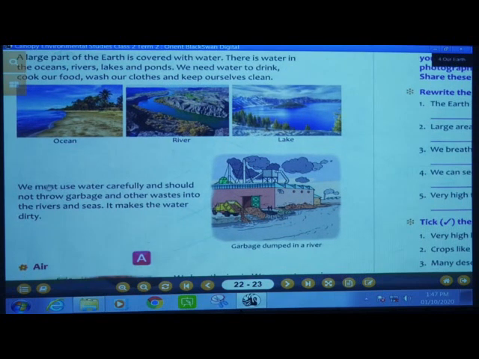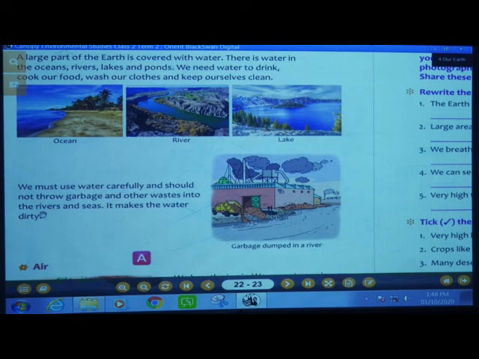We must use water carefully and should not throw garbage and other waste into the rivers and seas. It makes the water dirty. Now see children, water is very important, okay? And if you are going to misuse this water, what is going to happen? What will happen if you are throwing all the dirty things in the water, like garbage? Garbage means what?